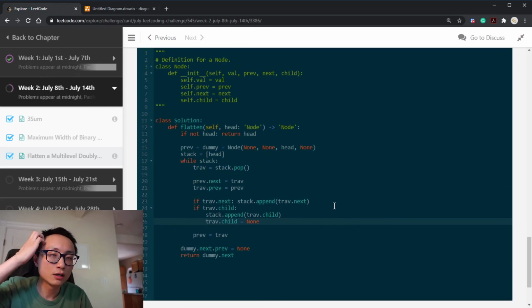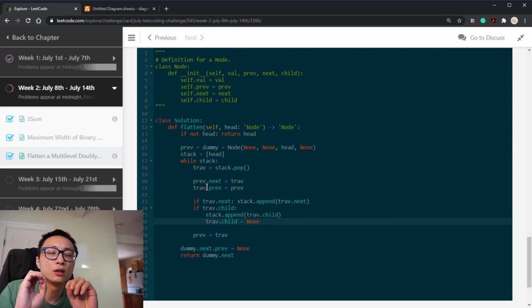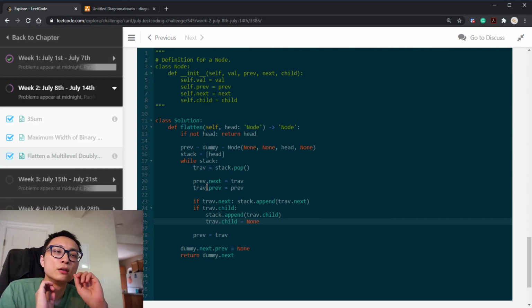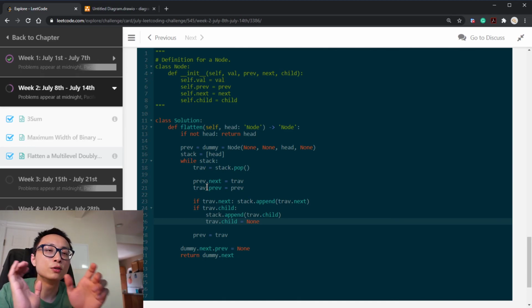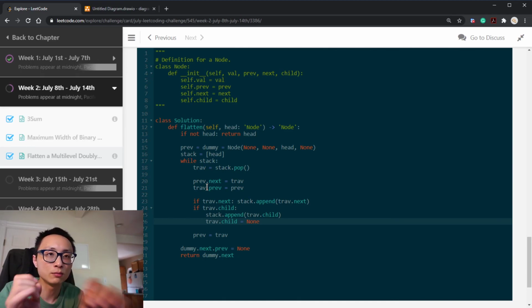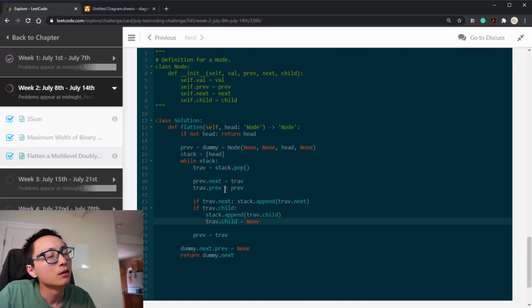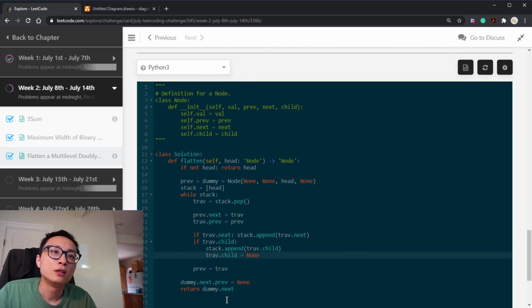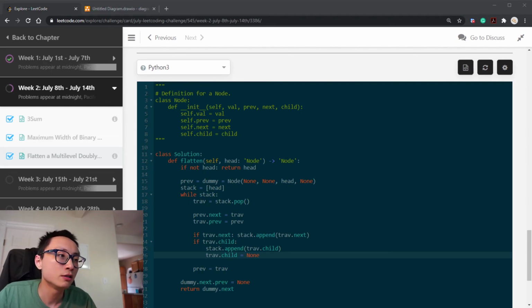All right, so that's this question today. It's a DFS search, and you just have the previous node and the current traverse node, just advancing them. Make sure the order when you're advancing them is correct. And whenever you move to the next position, you establish this previous and next relationship by bidirectional links. Yeah, so that's it for today. The time complexity is order of m because we visit every node exactly once. Yeah. So that's this.